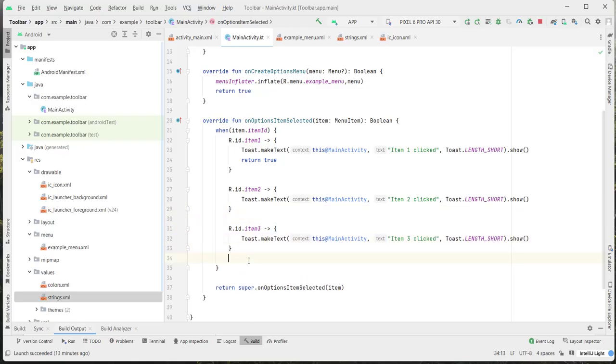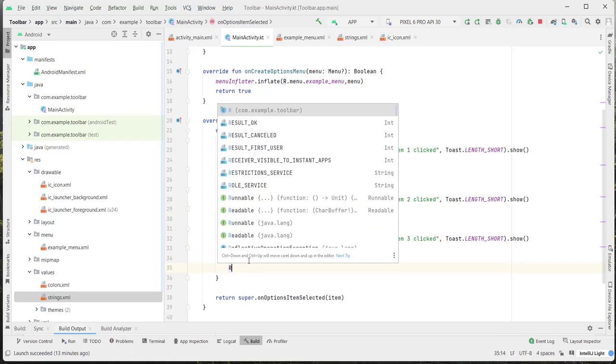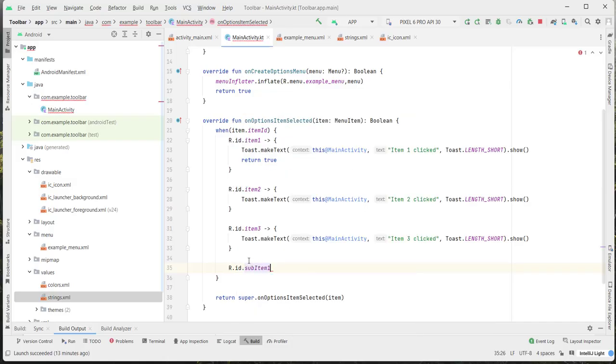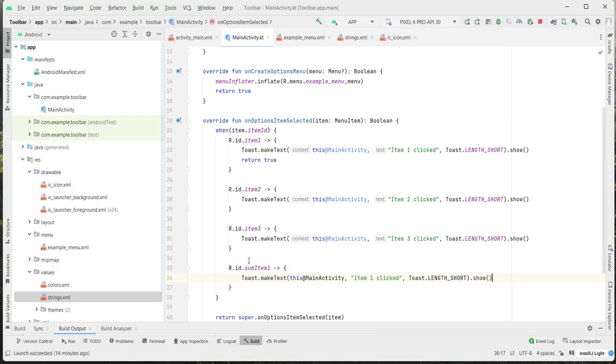And again R.id.subItem1, curly braces, paste.